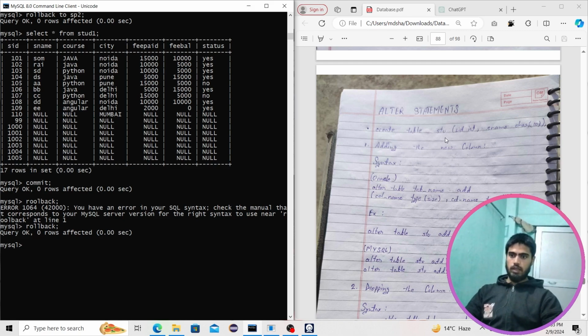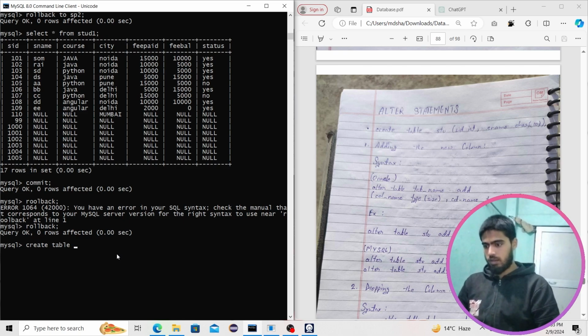So here is the create table. Let's create a table. Create table STU.